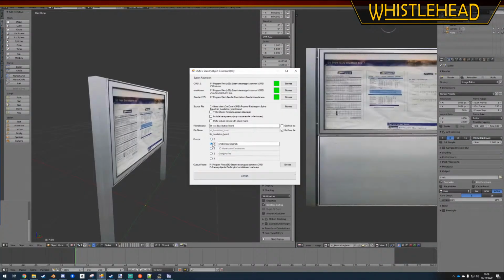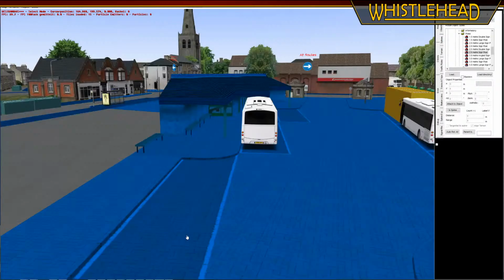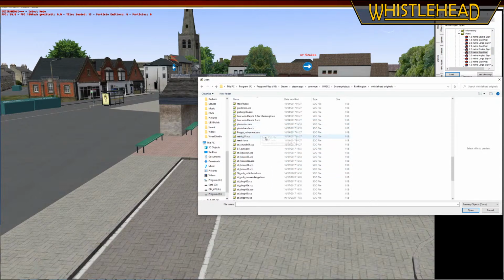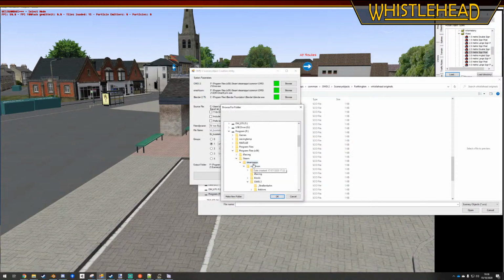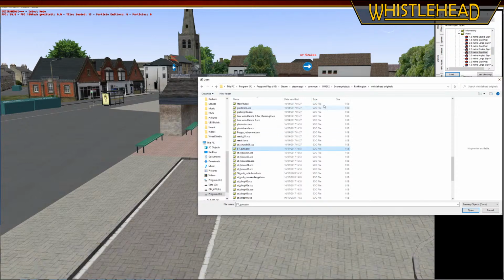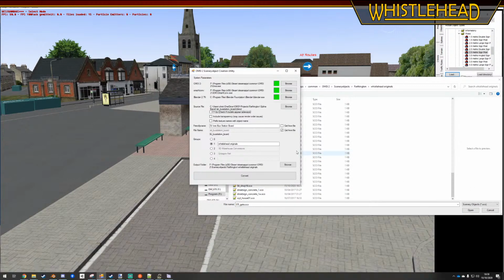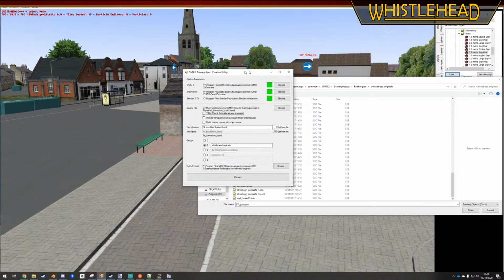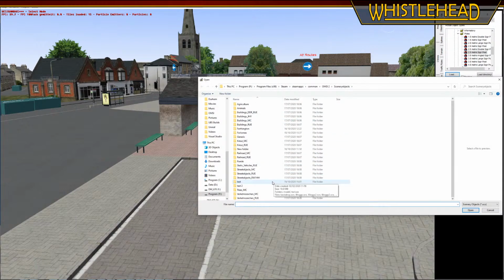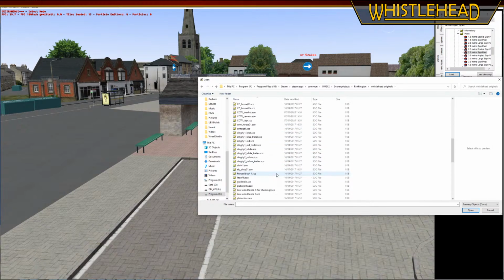Oh god, what do I call these things? I've just put it in Whippet Originals for now. If I can be arsed with it, I will sort that out later. I just put it into the roadways folder, didn't I? Where are you?